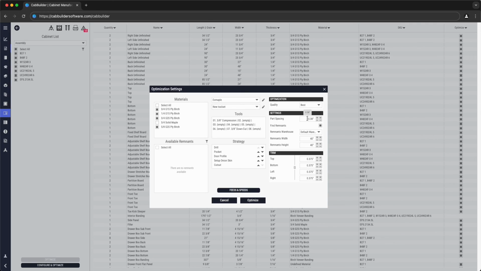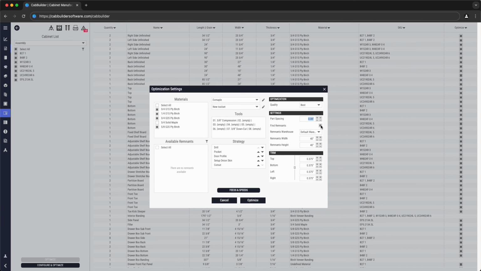Part spacing is the distance between adjacent panels, not including the toolpaths. Set this to just above the intended cutout tool's diameter. In this case, instead of 0.375, I will use 0.38 to accommodate my 3/8" compression. This will avoid cutting one part in conventional and accidentally cutting the adjacent panel's edge in climb.